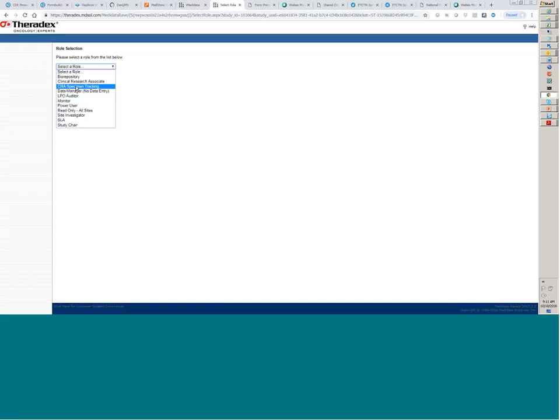So it's really important at this point to use the CRA specimen tracking role. This role includes all of the privileges that the clinical research associate role has. So a user who's been through this training and has been granted this special role can do all of their data entry utilizing CRA specimen tracking.